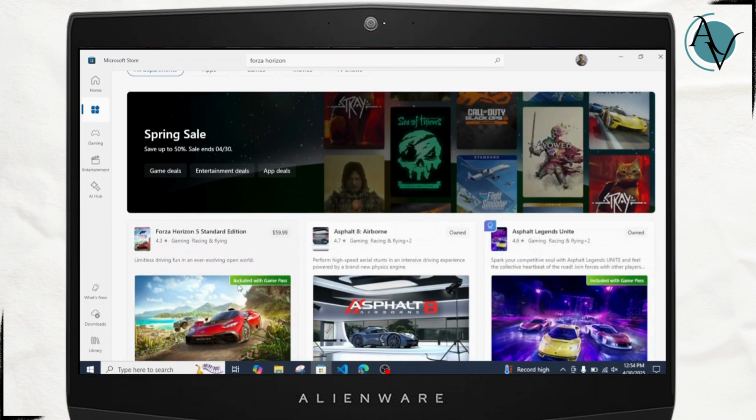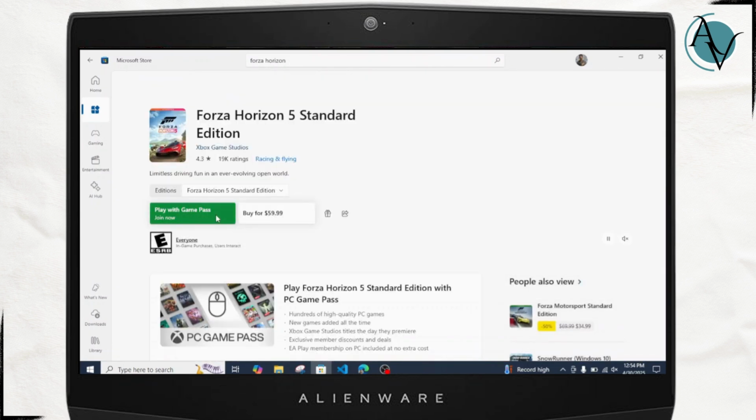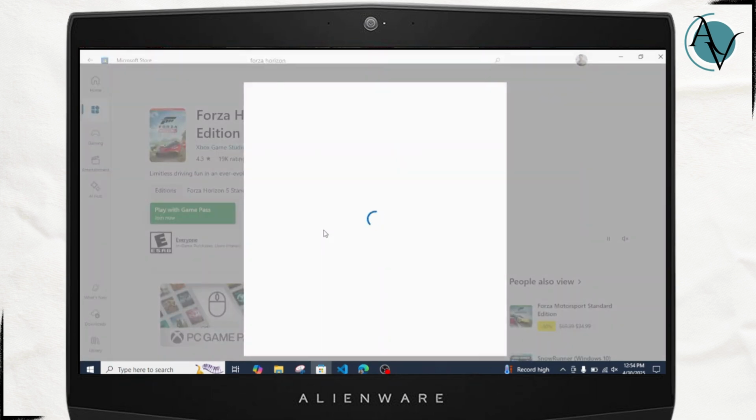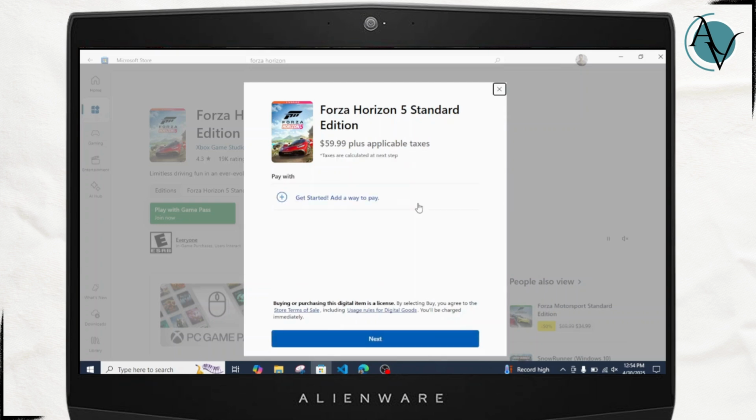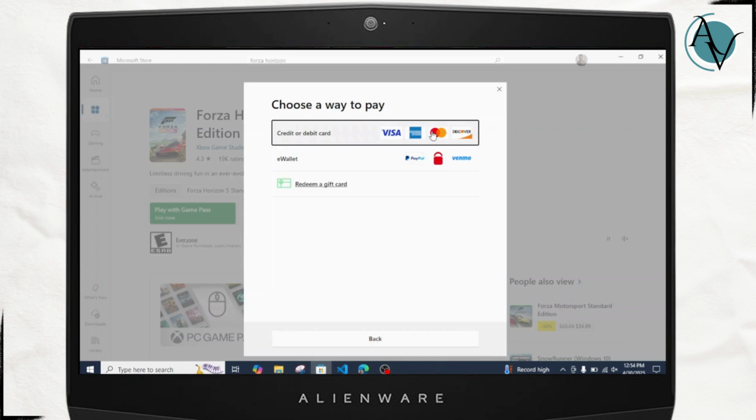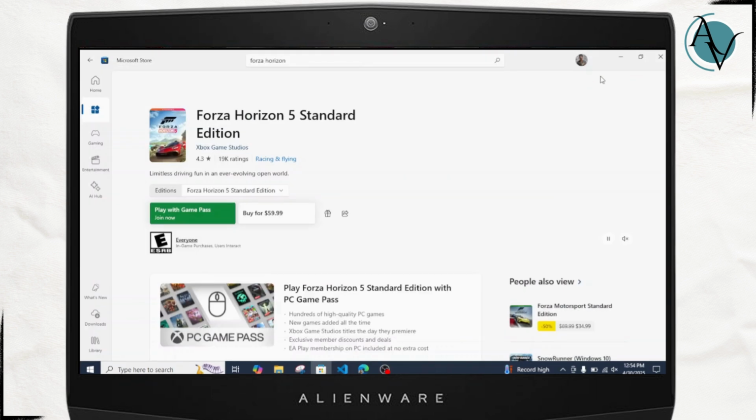of these, and you can basically play the game if you have the Game Pass of your Xbox. And if you don't have it, you can also purchase the game for $59.99 just from over here. So you can simply tap on this if you want to purchase the game from over here, and you just have to provide your payment method and your payment details from over here. And once you provide your payment details just like that, you can easily purchase the game and install the game on your PC or laptop just like that.